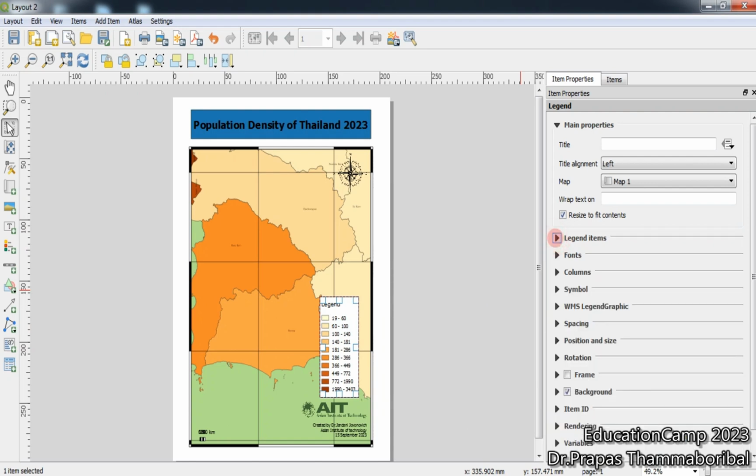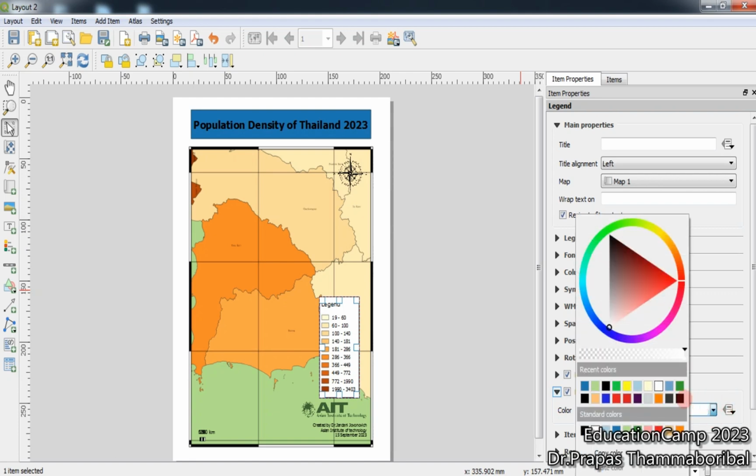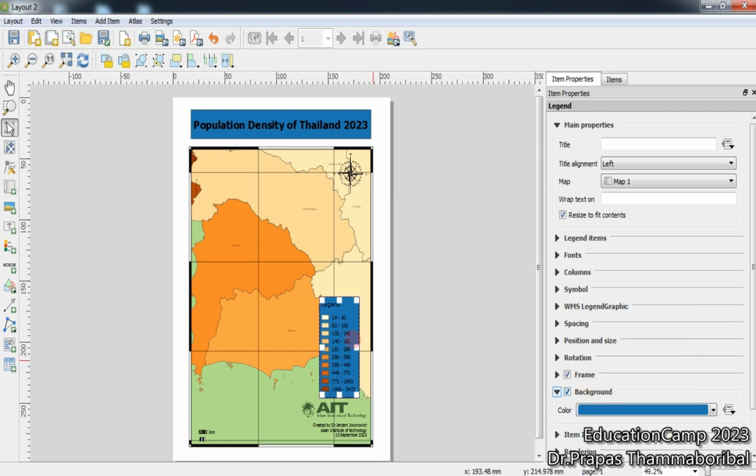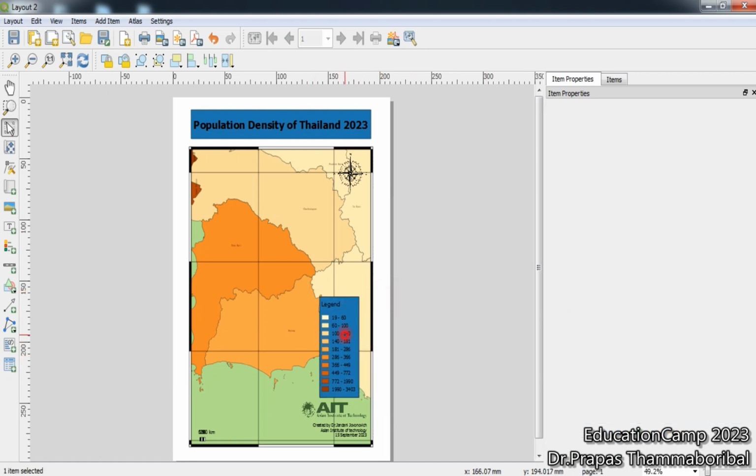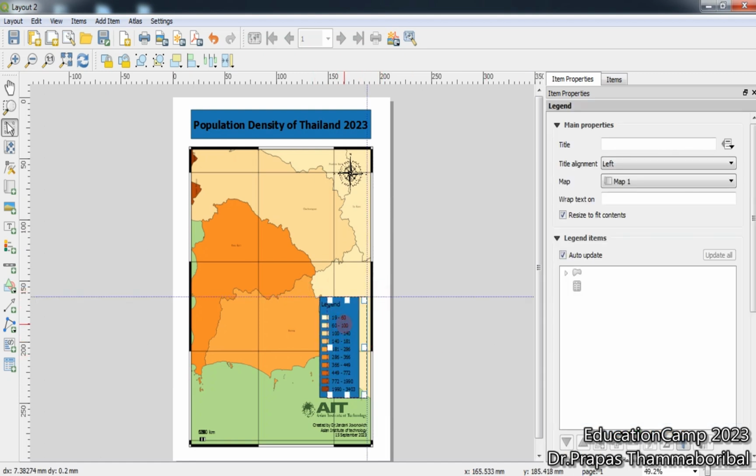And okay, now you have just only the population density number. And you can also add the frame color, the thickness of the frame. You can also add the background color, which color you prefer. Maybe, I don't know, this one, right?